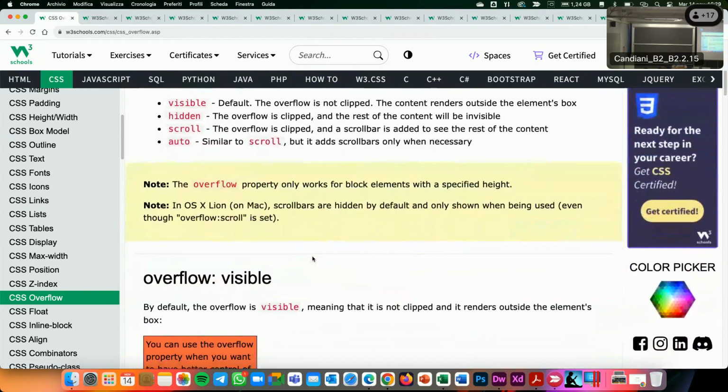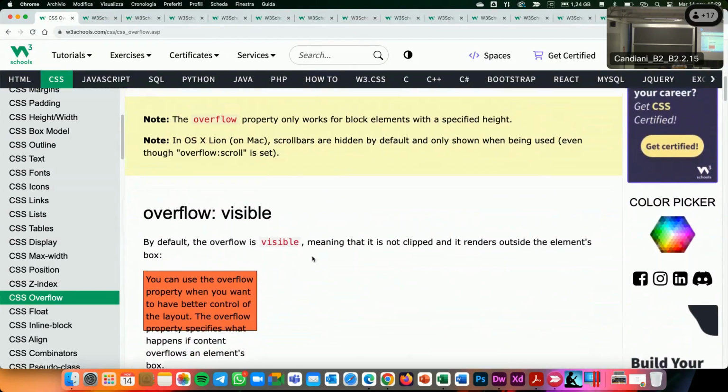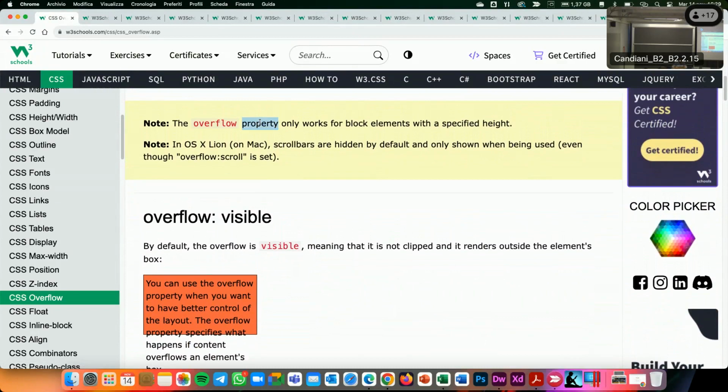Now let's try. Oh yeah, that's important. The overflow property only works with block elements. Of course, not inline elements, because inline elements don't have that physical attribute to themselves, and with a specified height. Of course, if you don't set a height to the element, then it will automatically show everything, all of the content.